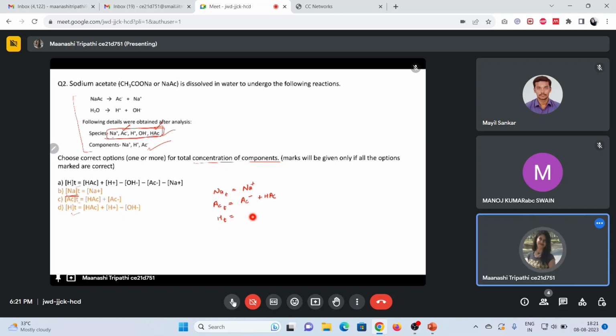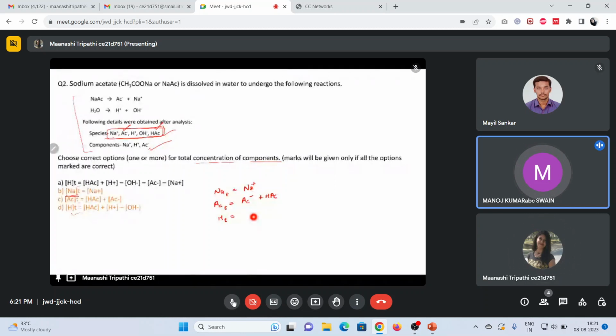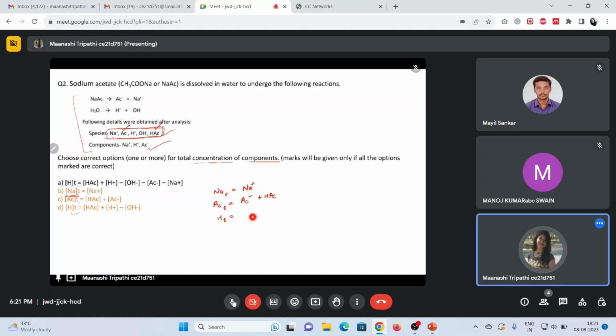So while looking at this equation, madam, I have a doubt. Yes. The question is, if three options are correct, then why is A not correct? If you look at A, we want to see H plus. This has H plus, correct. This also has H plus. Here also, but here H plus is not there. Here H plus is not there, and here also H plus is not there. That is why. If you compare A and D, this will be the correct one.